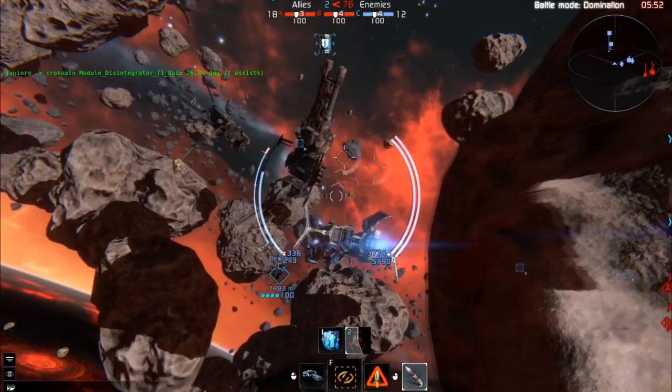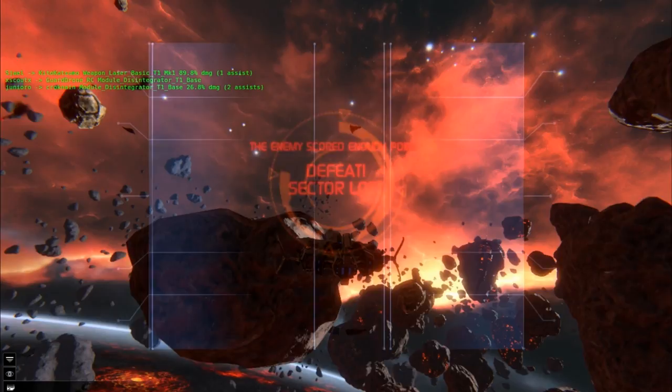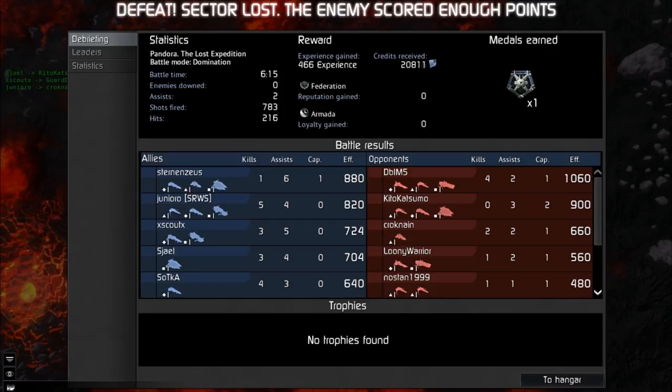Not fair. Scumbag has a cloaking device. What kind of scumbag flies around with a cloaking device? Oh wait, that would be me. Sector lost! No, the tragedy. The tragedy. Oh, I got a medal for destroying four bones.